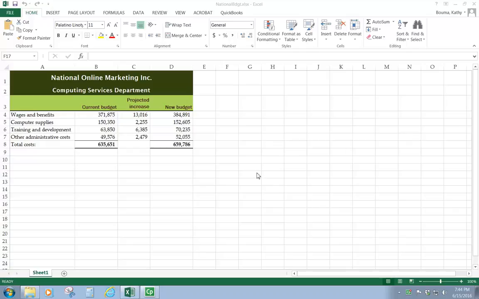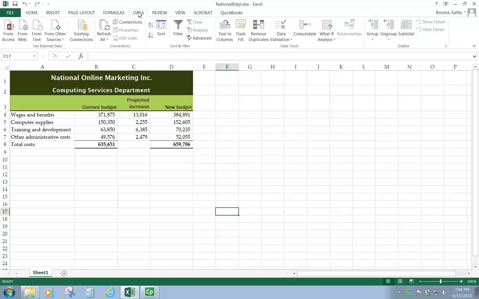In this video, we're going to use a feature called the Scenario Manager. It is part of the Data menu. There is an area over here in the What If Analysis. It's part of the What If Analysis tools available in Excel, and it's called Scenario Manager. We're going to use that to determine how various rates of inflation are going to affect our budget.